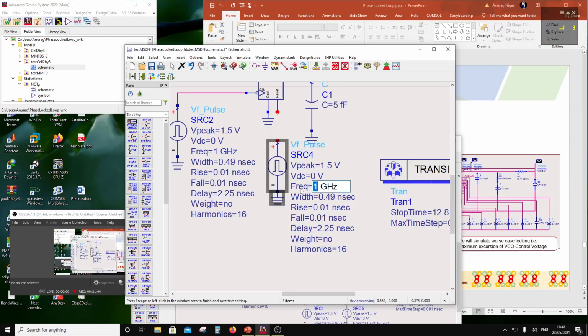So let's say 80 megahertz, 80 megahertz, sorry, right? And the width of the pulse I'm going to put here very small, and here I'm going to dip it, so I'm going to put here 1.5.